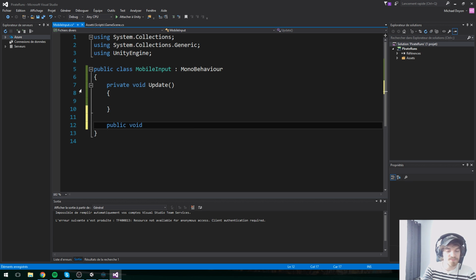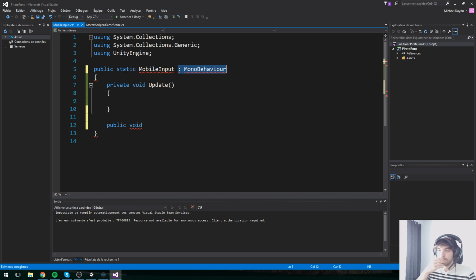Public void, or you know what, we're going to make it static. So public static mobile input. Do we need MonoBehaviour? We don't need MonoBehaviour. Do we need mono? Yeah, we'll keep it.